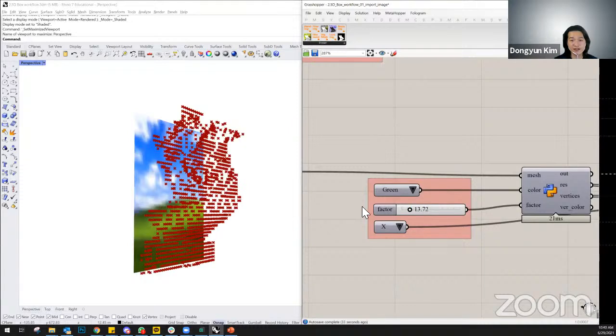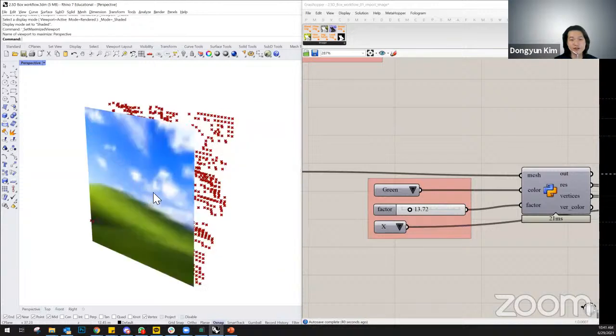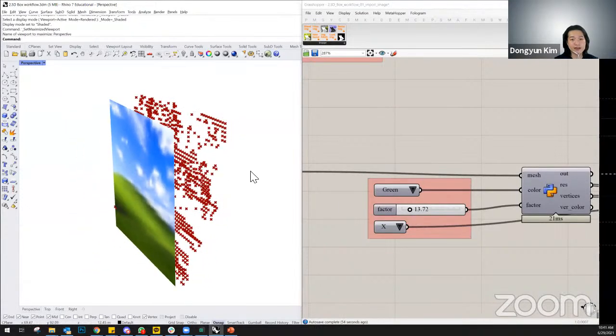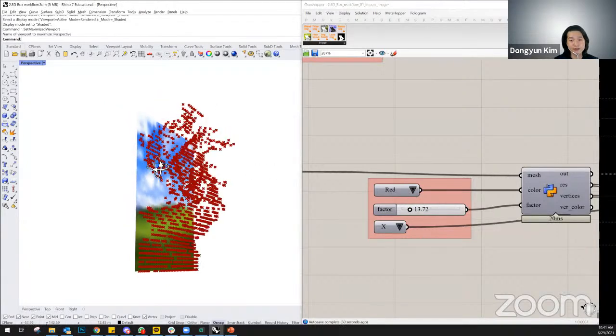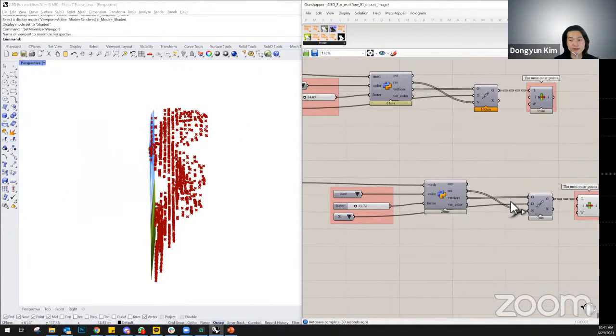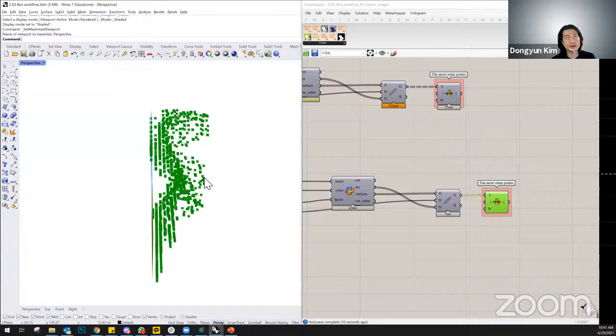Or if I choose green, like this, it seems like this, as you know, the white means 255 in all the RGB pixels. So white has a higher value in all the different channels, so it always gives you a higher value in this filtering process. But yeah, it's pretty interesting. So using this component, you can extract a specific color channel out of your images, and then extrude them based on these factors.